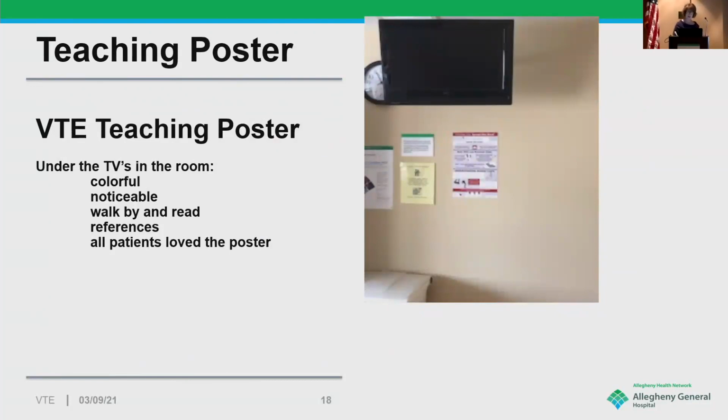We also had several patients who had AV experiences and helped in poster development, and said to us, you know what, as soon as I came in, I saw that poster and I'm like, whoa, that is really cool. But it was really the nursing staff who decided where to put it in the room, and they can point to it and teach, as well as our attendings and our residents. And so it's not a piece of paper, it's there all the time that they can read. So we really like it, and we've gotten some really great responses with it.